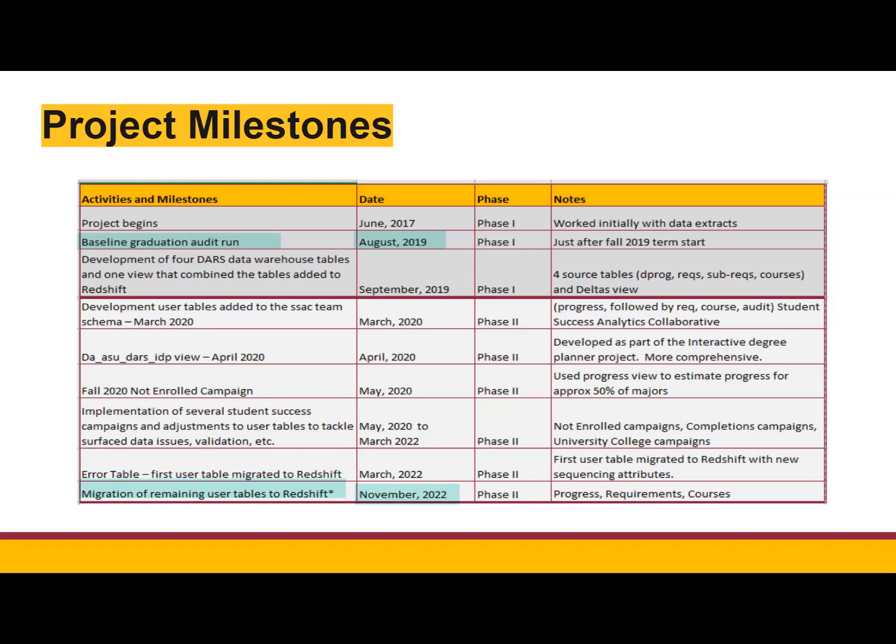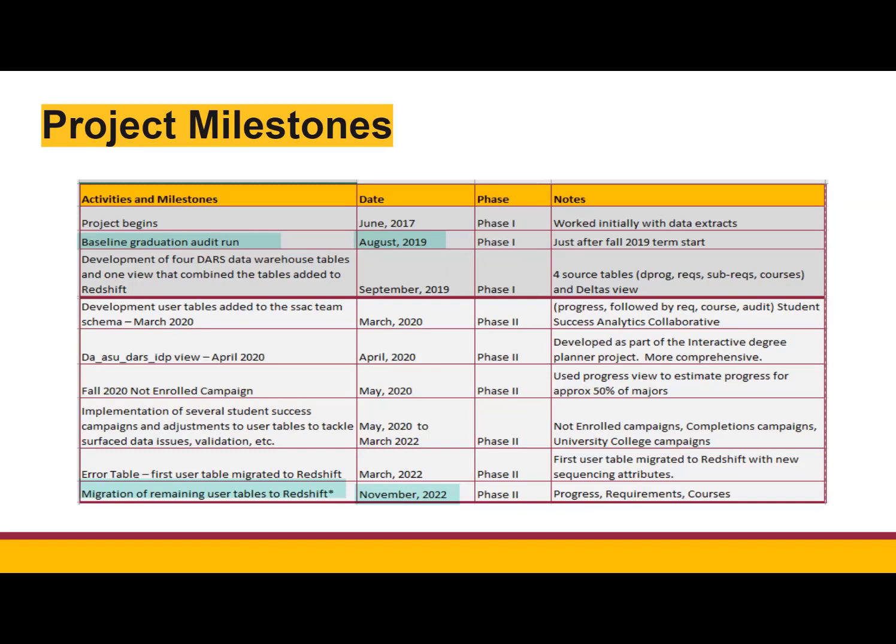We then implemented our first enrollment campaign. It was actually a not enrolled campaign using our progress data, and that was for fall 20. In the 2 years since that time, we've implemented a number of additional not enrolled campaigns, some graduation campaigns, and some assorted, I want to say University College had some campaigns I didn't personally handle, but I know that they were out there.